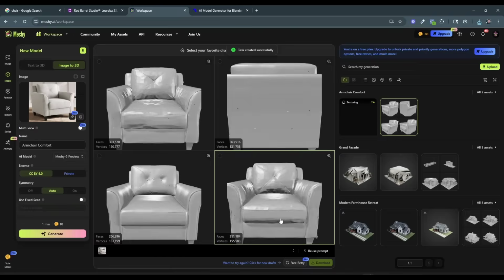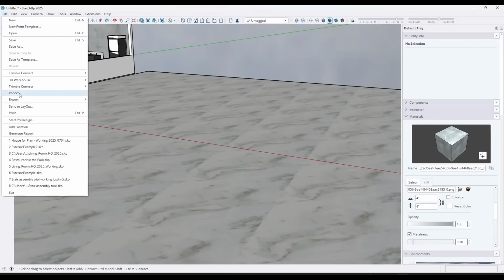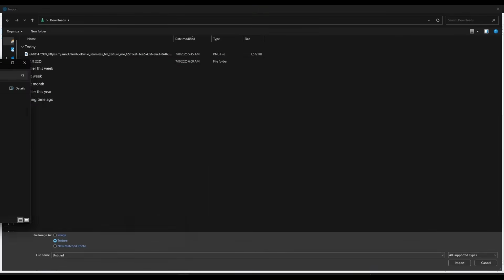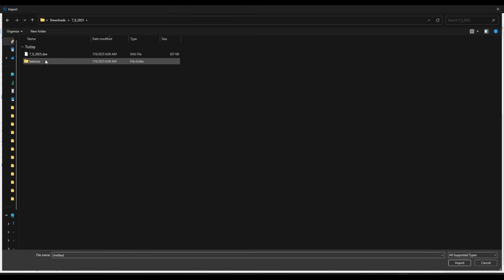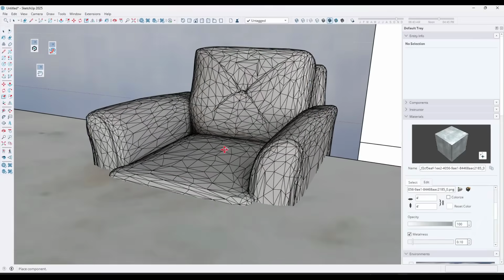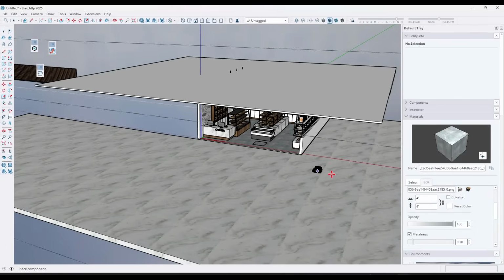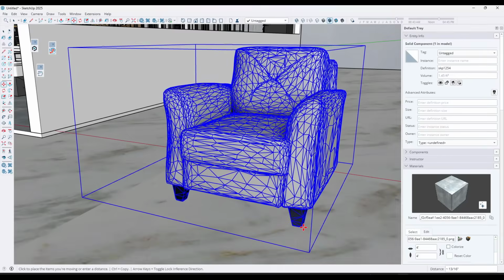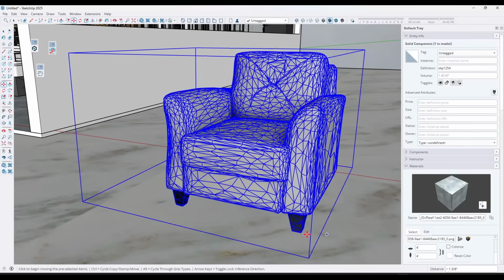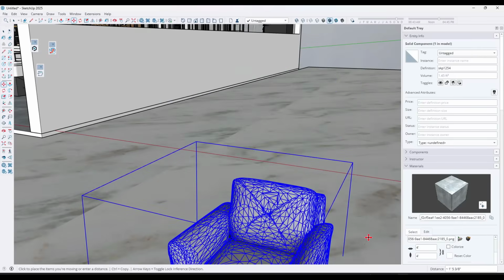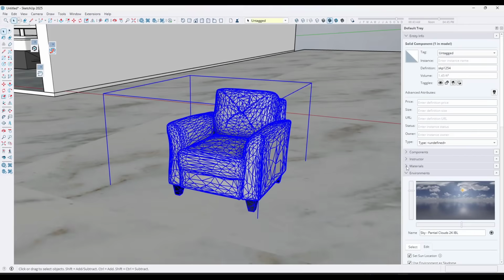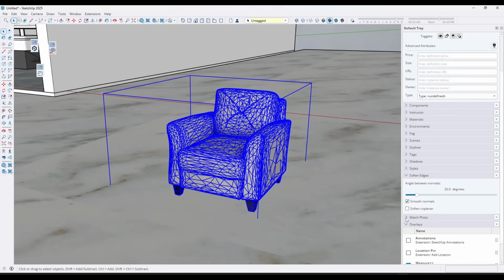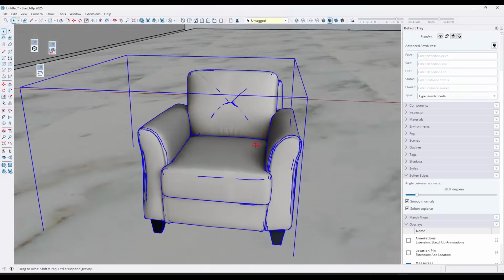Now if I click on confirm, it's going to go through and generate a model based on that. Let's hop over into SketchUp real quick, and we can just import, so we'll extract that model, but I'm going to import it right here. We'll bring this up like this. Whoops. And we're going to want to soften those edges. If I go down into soften edges right here, we'll soften all the coplanar.